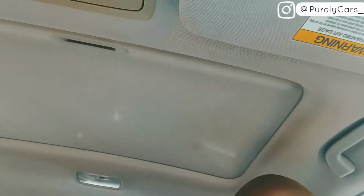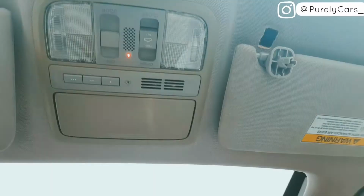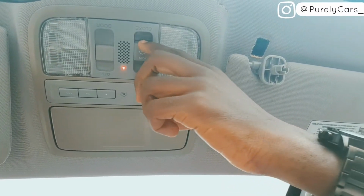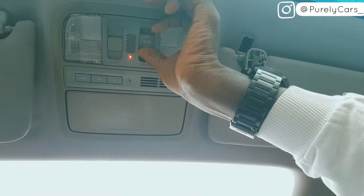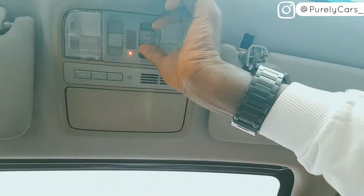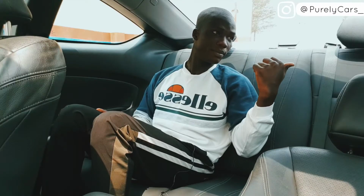So quite nice. Another cool thing you have in the interior, a sunroof, and all you have to do is push this forward a little bit, and the buttons to actually control the glass is this. And once you have that, the glass opens up, and if you want it closed, just press that and the glass closes up. And of course you can decide if you just want it to be like that, which is quite fantastic for me.